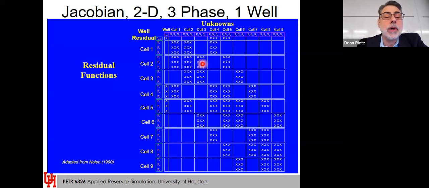And then where's our well? See, our well is here and here. Cells 4 and 5 is our well. And then on the solving part of it, we have our wells here. And this is adapted from Nolan, by the way. Nolan was very popular in the 90s or even before that, because his company spent a lot of time selling these optimized solvers to companies like Chevron and others.